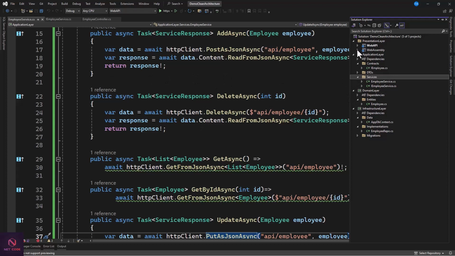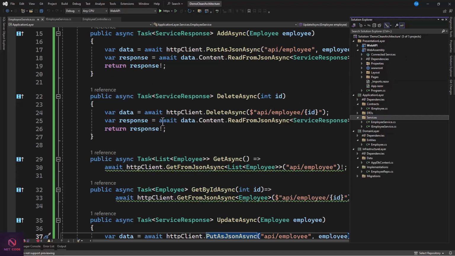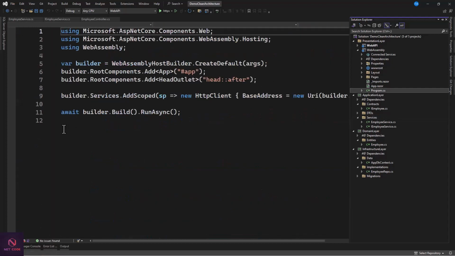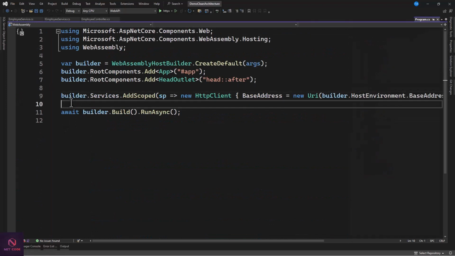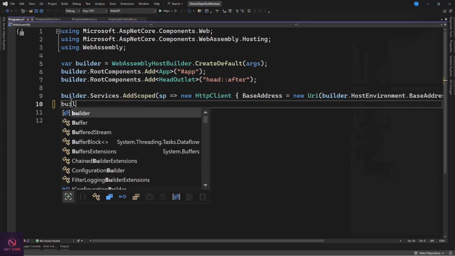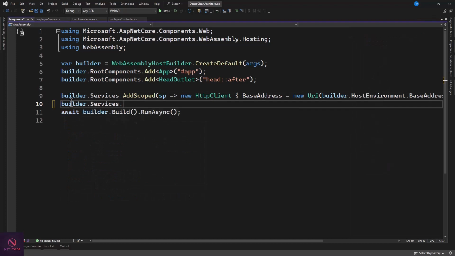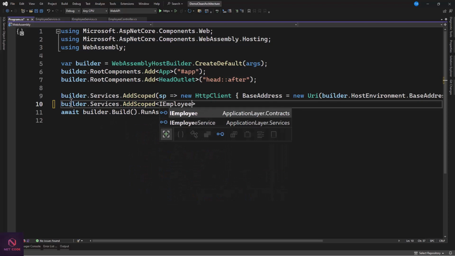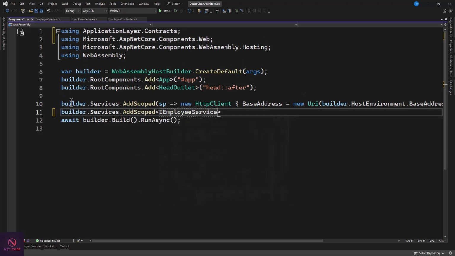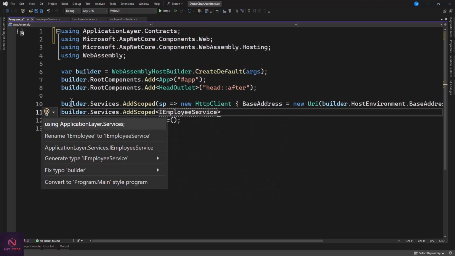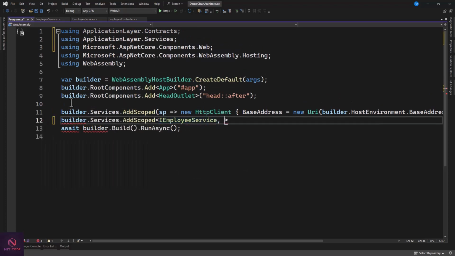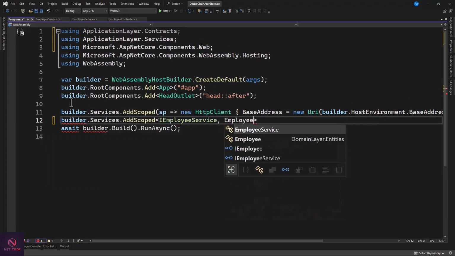We go to the WebAssembly in here, and now with this too, we're going to consume the application layer. Okay, so in this we go to the Program.cs file, and then in here we're going to write builder.Services.AddScoped, then we need IEmployeeService, then we need EmployeeService.